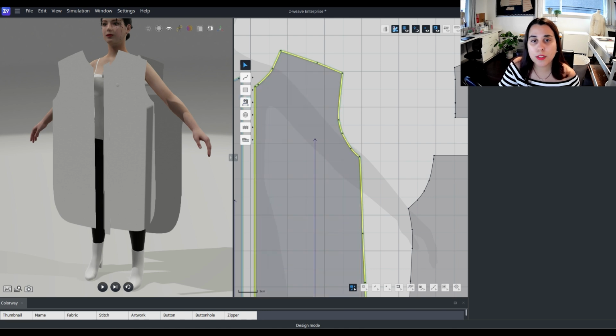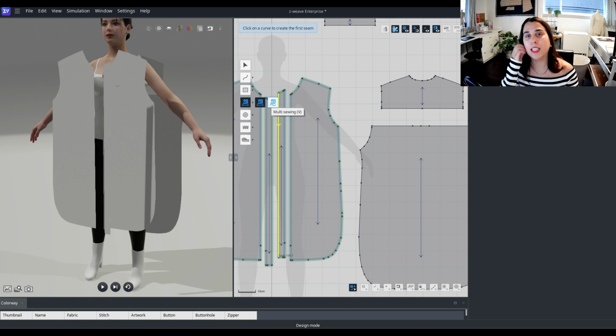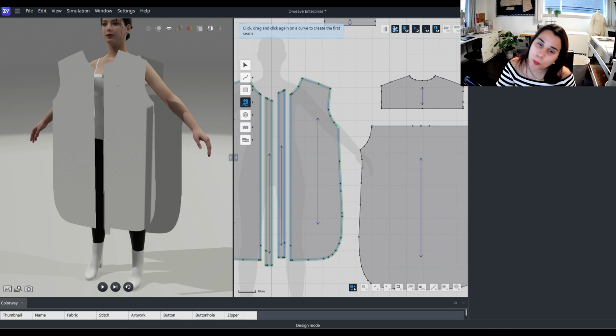After that I will select my sewing tool. When I go to my sewing tool, you can sew straight or you can use the multi-sewing. In my case I think it's easier to use multi-sewing, so I will sew it. So I will choose either free sewing or multi-sewing and I will start to sew here and press enter, and after that I will sew again to the other side.